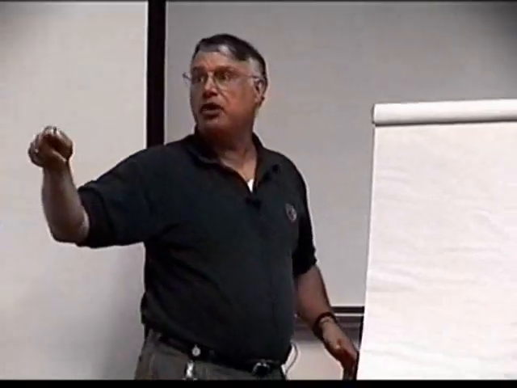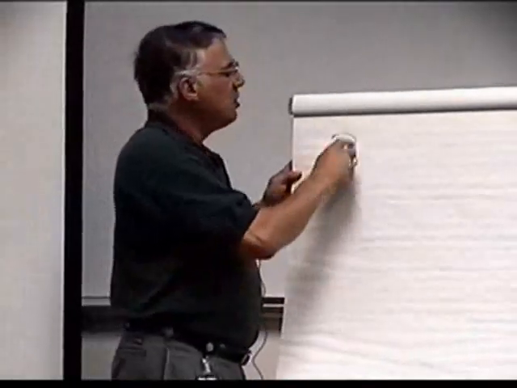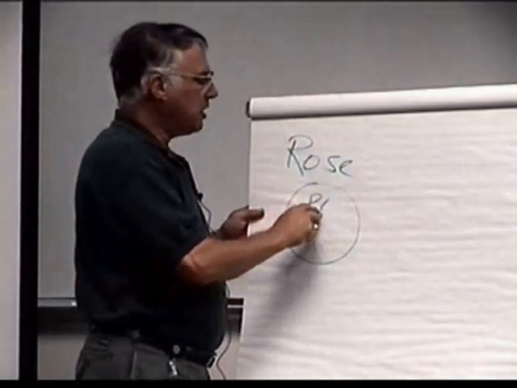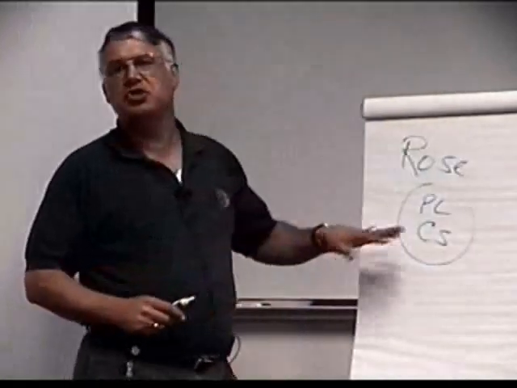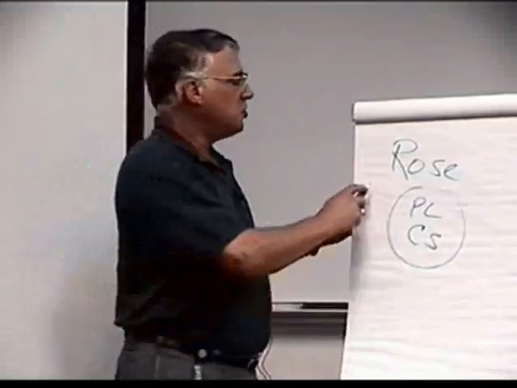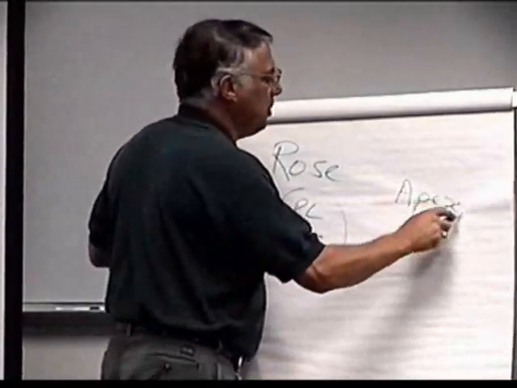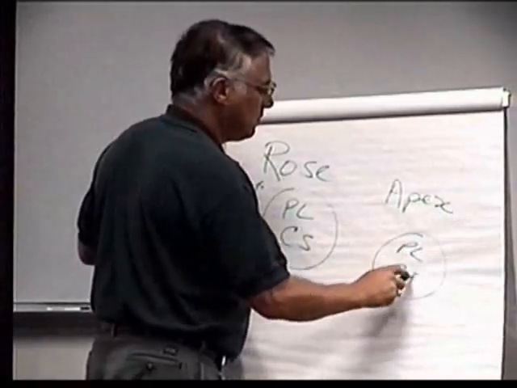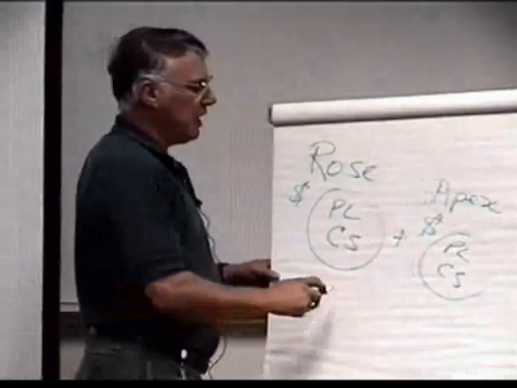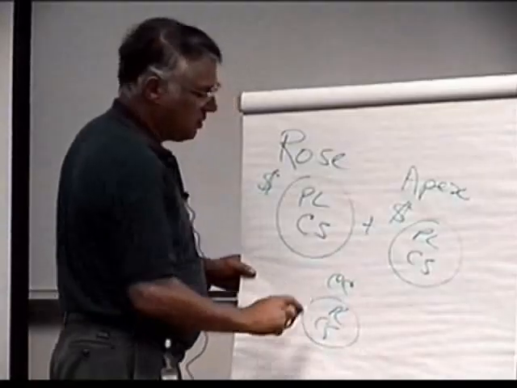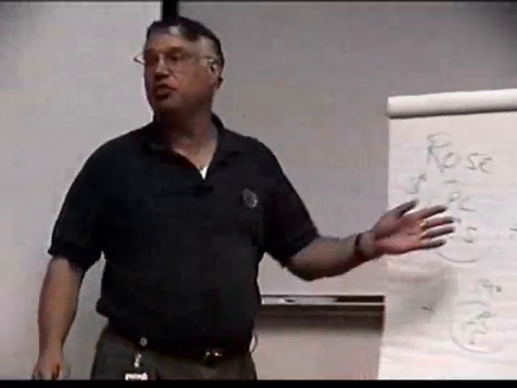We saw that the field builds its up by adding up all the teams from all the geographies. So the product group does it the other way. The product group looks at each product line. So at the beginning of the year, the Rose team says, well, what do we sell? Well, we sell product licenses and customer support. We don't do PS, right? So we have a certain number of dollars that we'll sign up to. And then the Apex team does the same thing. They sign up to a certain number of dollars. And then the Clearcase team does the same thing. Okay? And you can add this up across all of the products.